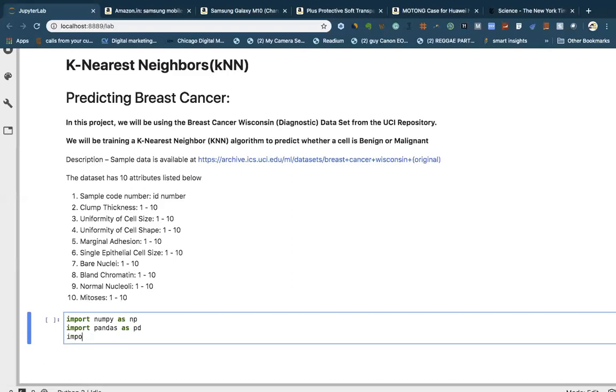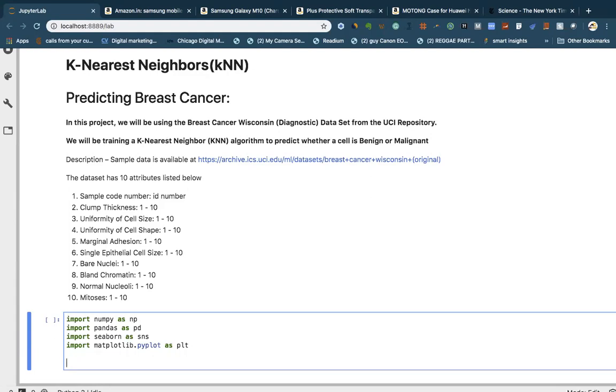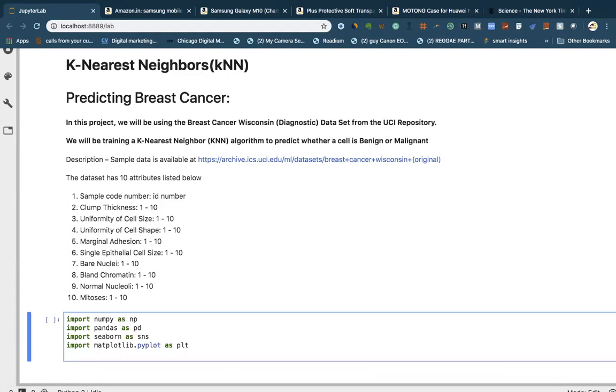Then I'll import Seaborn, shortened to sns. Then I'll import Matplotlib.pyplot, and what else?